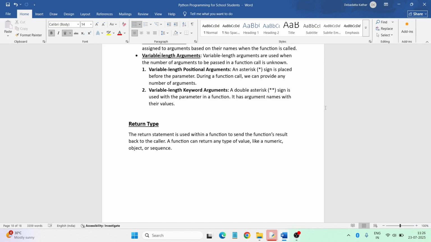So we do not know how many arguments will be passed. It is also of two types. One is variable length positional arguments. An asterisk sign is placed before the parameter. During a function call, we can provide any number of arguments. Let's see it by an example.